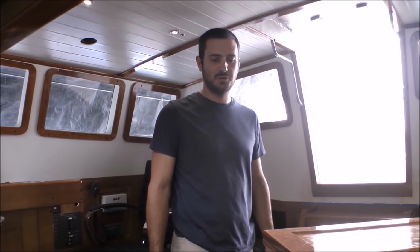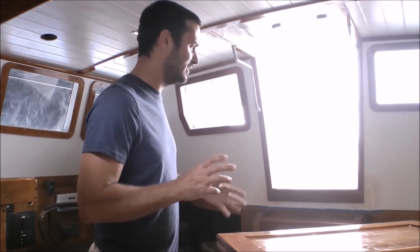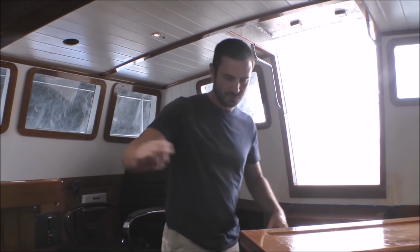We cleaned everything up for Jessica's parents' visit, and we thought we'd give you at least a quick tour while we have everything somewhat dust-free and partially organized. But things that have changed since the last time we've gone through, we do have kind of a quasi table right now. Just, you want to come around here?